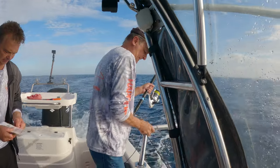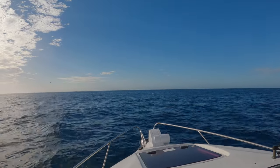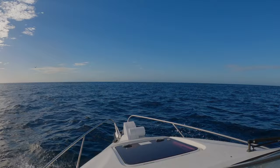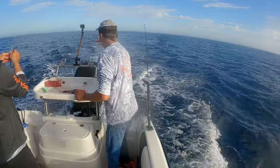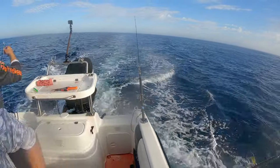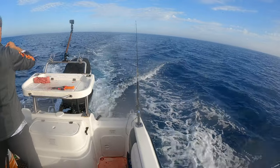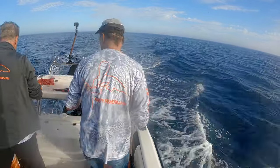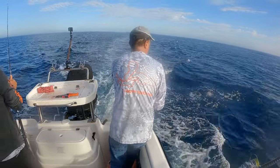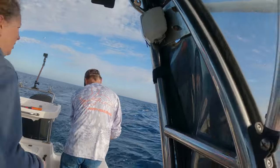All around us, the fish were busting everywhere, so it was no time to relax. We put one rod in the water, obviously trying to set up his rod because the first fish that he got took the Lumo lure and he swallowed it actually, and we left it in his gob. So basically he's trying to put a new lure on. But before he even sets it up, here we go. Considering that that was Mima's favorite setup, we got Mima on the rod again.